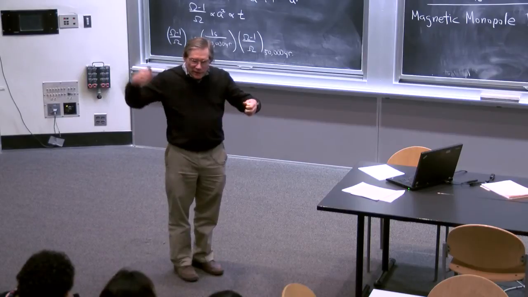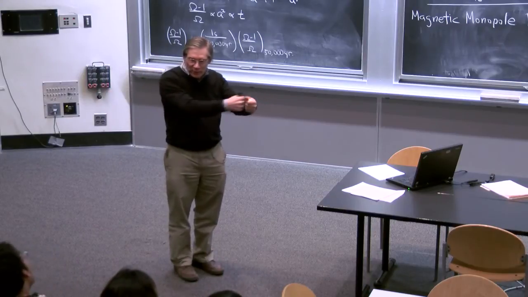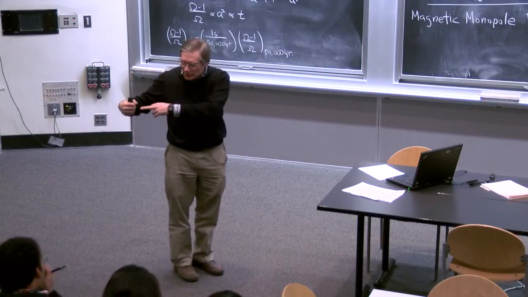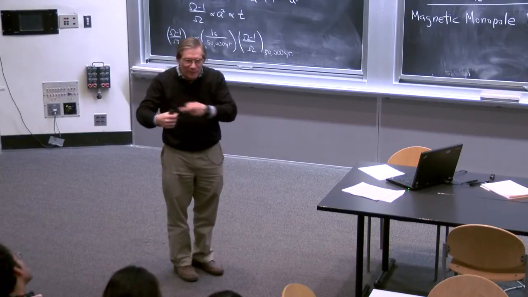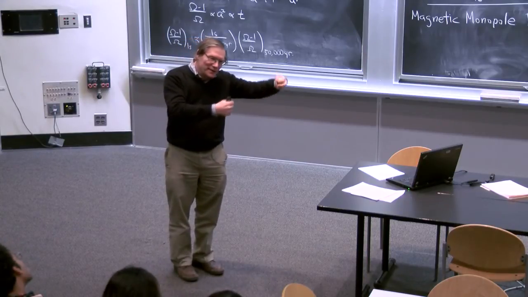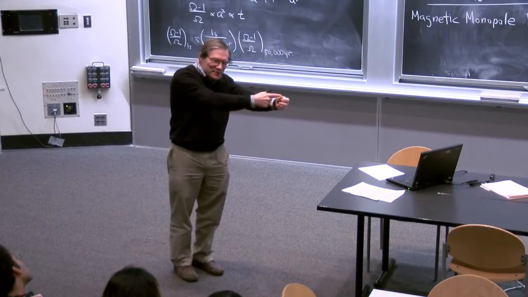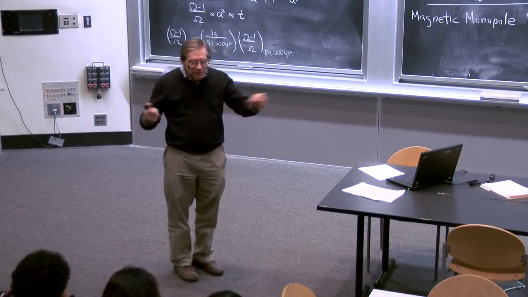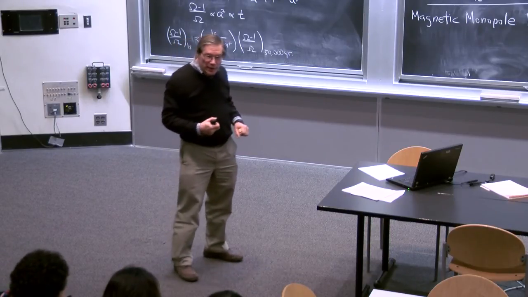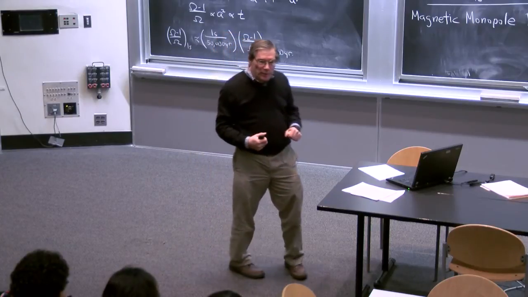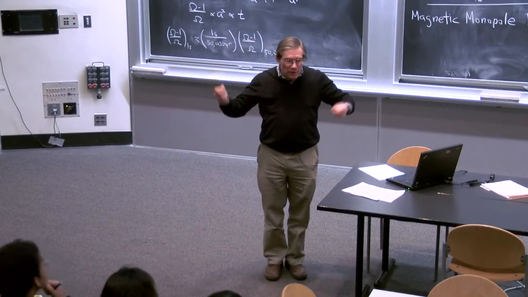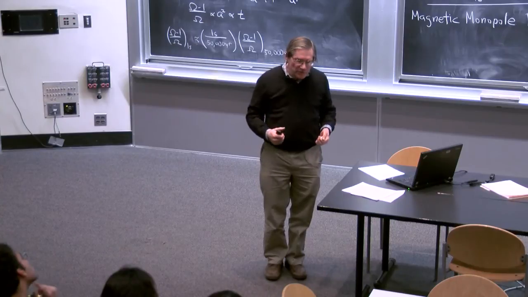And then instead of having a quark here and an antiquark here and a string between them, you would have a quark here and an antiquark there and a string between those, and then they would just fly apart. So the string can break by producing quark-antiquark pairs, but the string can never just end in the middle of nowhere. And that's the essence of confinement.